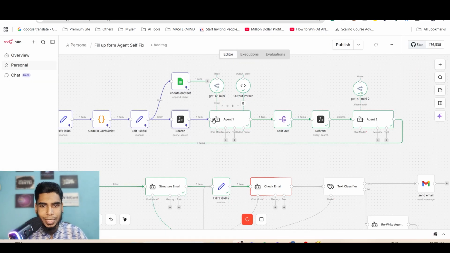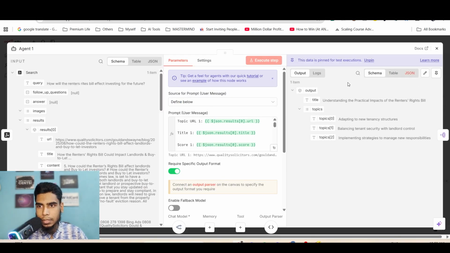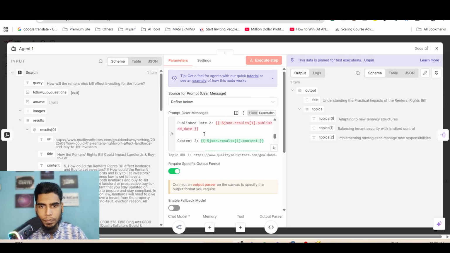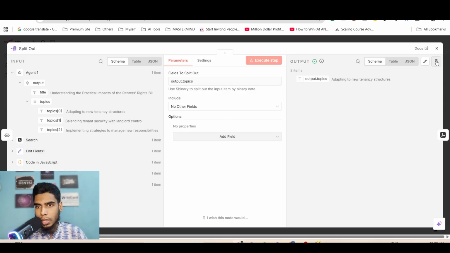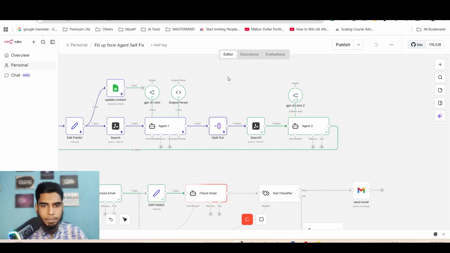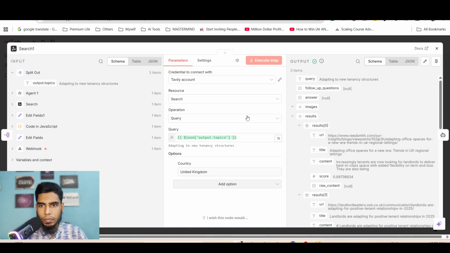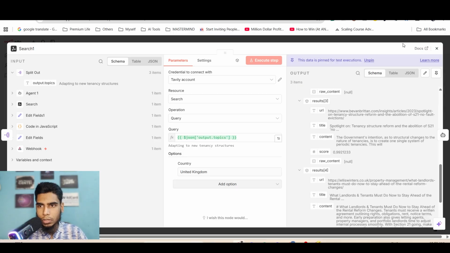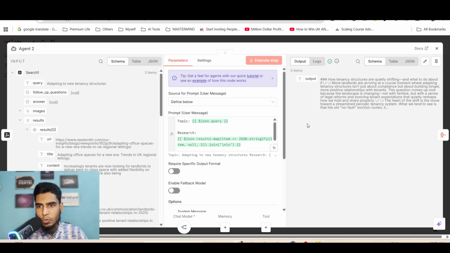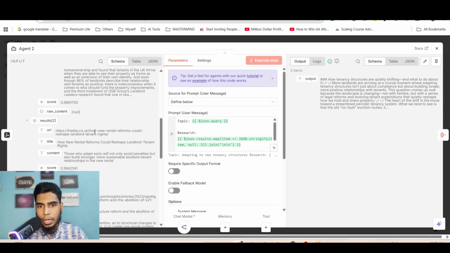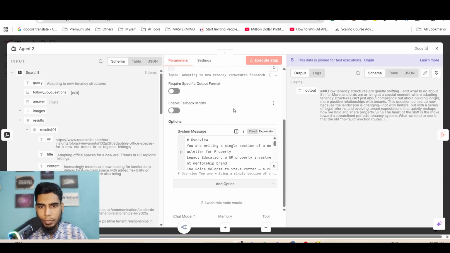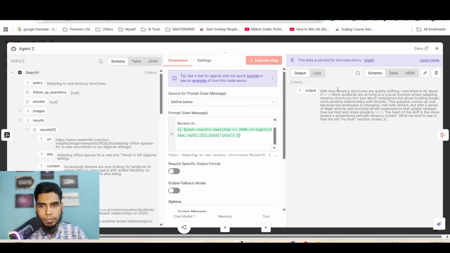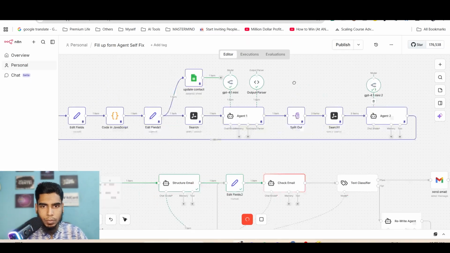And then it went to an AI agent, splitting things up. It split out all the items into three different chunks, and each of them did individual research on the topic. Then it went to another AI agent to streamline what's going on and combine all the context. So this is what happened here. Obviously I'm using a system message, but I can't show you because it's his system message, so I'm sorry.